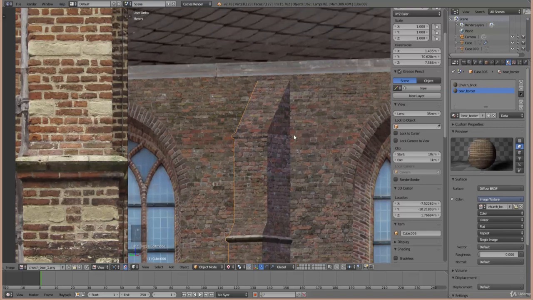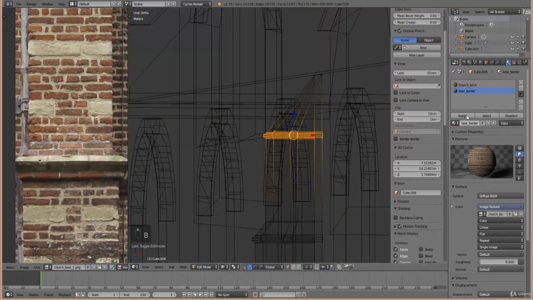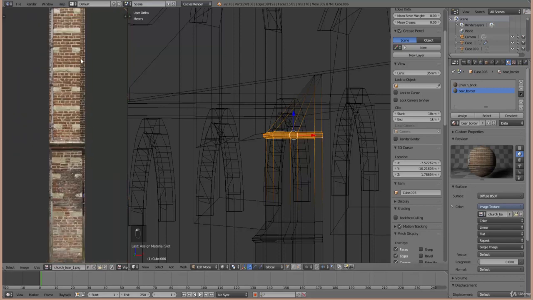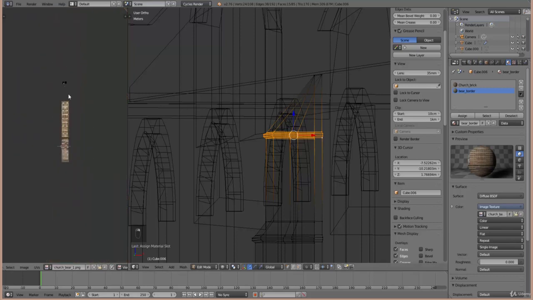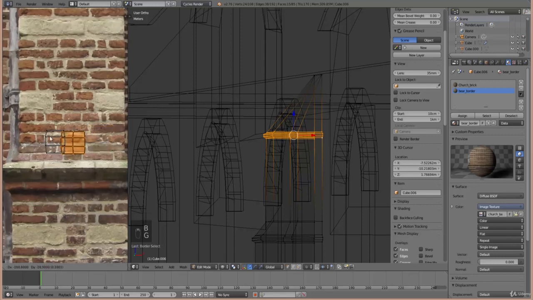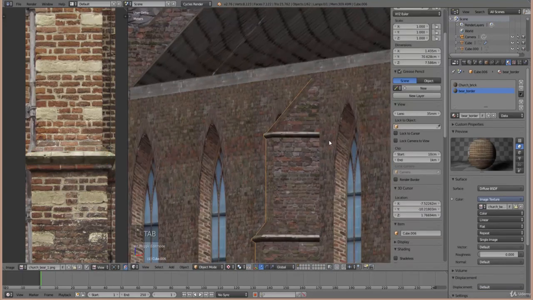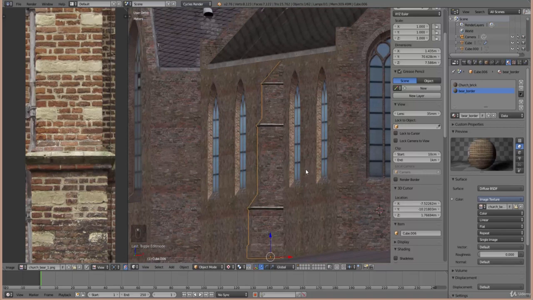Okay, and the top one. And that's smaller. So assign. There they are. And we stretch it. All right, texture. All right, looking fine.